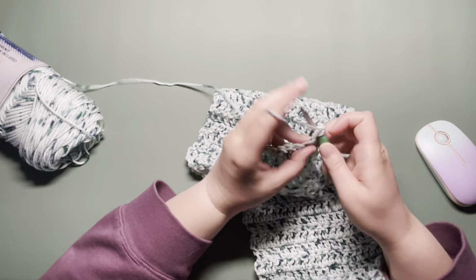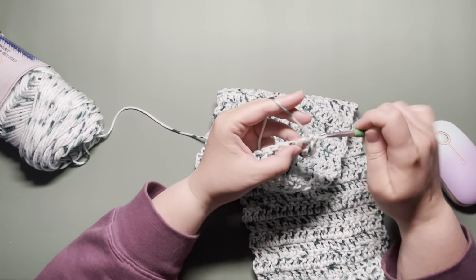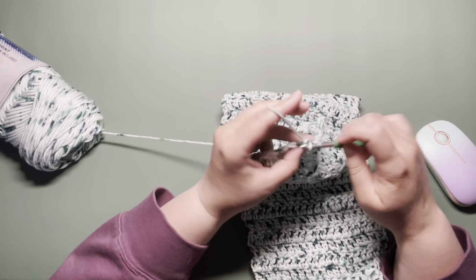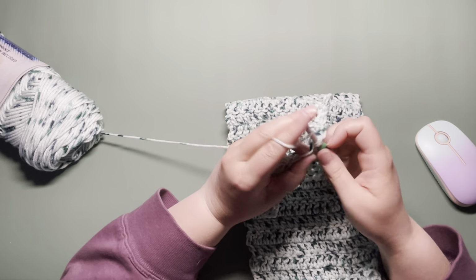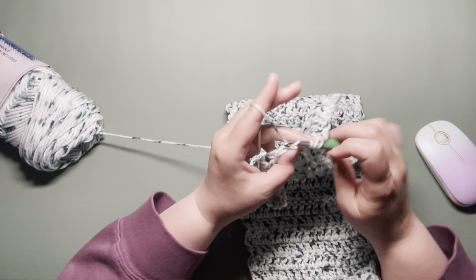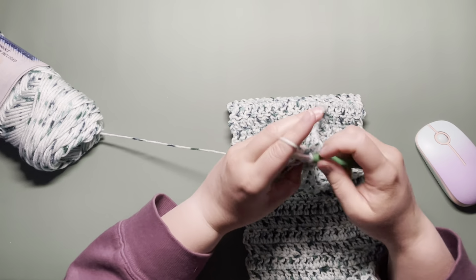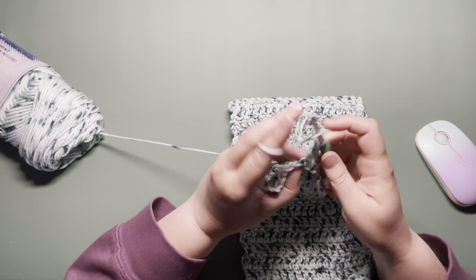I get that way towards the end of a blanket. I want it to be done. I've been working on that blanket since last year, too. I love the thrill of a new blanket or a new project. New yarn, new colors. And then you get into it, and it takes a long time, and I don't have the patience. I'm also very certain I have ADHD, and I think that's contributing to my problems.